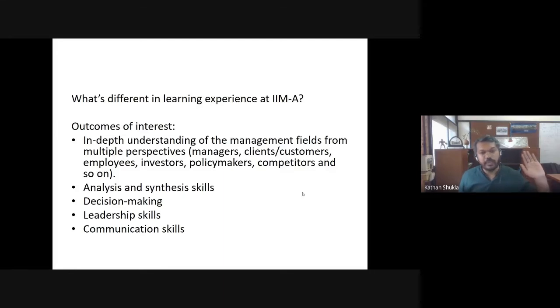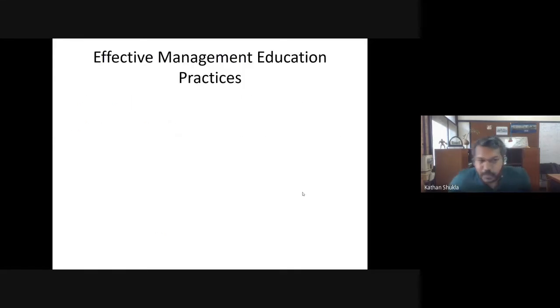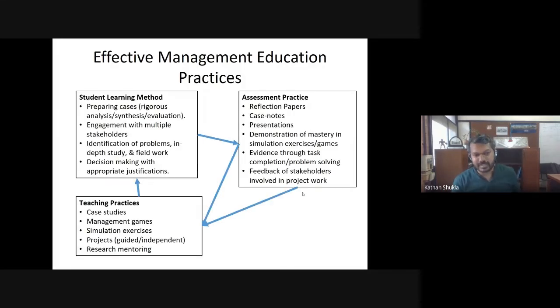So that's why within 2 years, students will be going through this grinding in order to acquire all these skills broadly. So now let's see, broadly speaking, what is this learning ecology? When we say that our students are studying, they are either preparing their cases, doing rigorous case study examination, or engaging with multiple stakeholders. They could be reaching out to industries, customers, clients, maybe policymakers, mainly because they have to understand their perspectives.